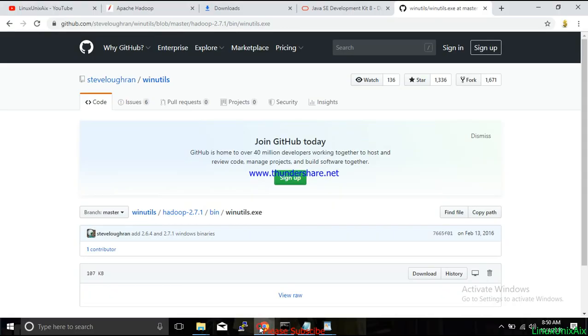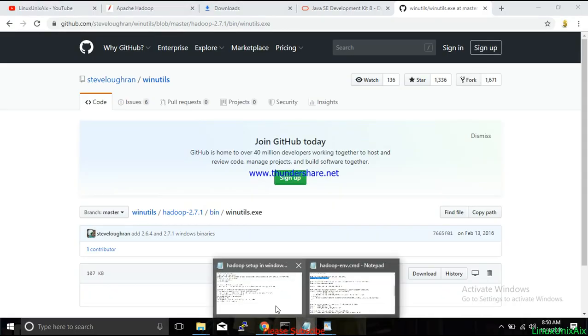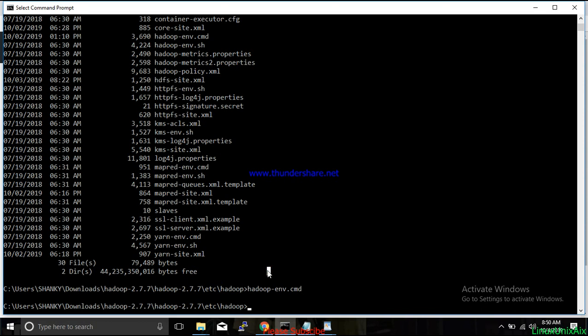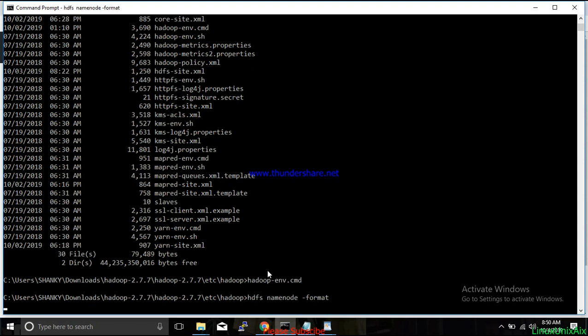Next, you have to format. So let's go and start with the formatting of the cluster. To create the name node, run hdfs namenode -format. Okay, so we'll just see what is happening here.